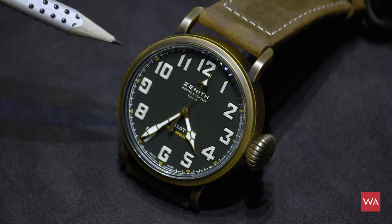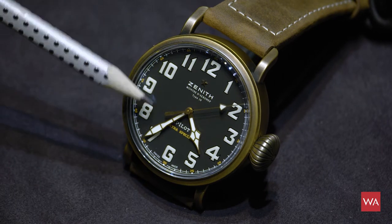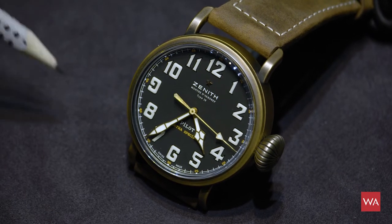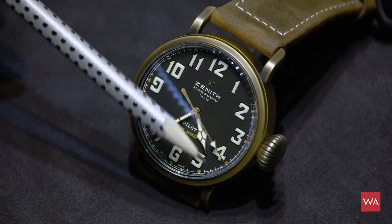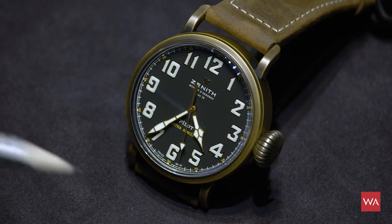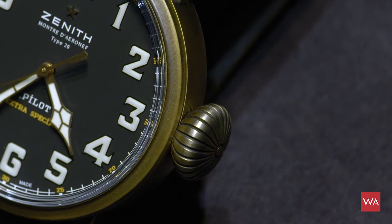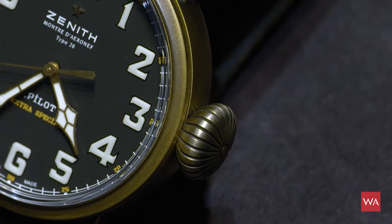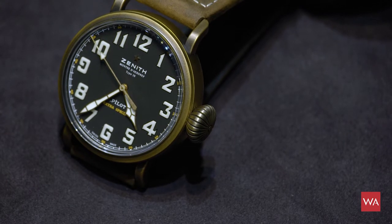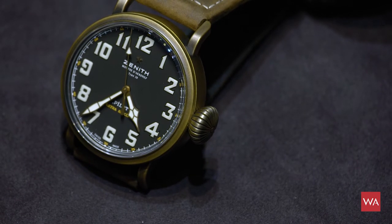It's a watch made out of bronze — a more stabilized bronze. You can stabilize bronze with a chemical process so it will not change its look as much as unstabilized bronze. It also has a slightly green dial, and green is very trendy these days — you will see more green dials coming to market very soon. The look of the hands and the Arabic numerals applied on the dial are very much inspired by the original watch, as well as the big crown you see here. The purpose of the large crown was to enable the pilot to manipulate the watch with his gloves on, since it was impossible to take off gloves while operating the aircraft.